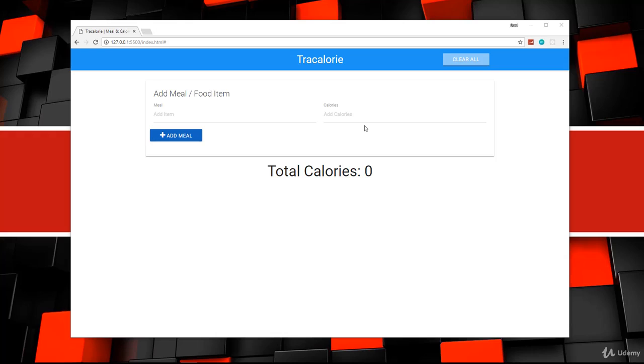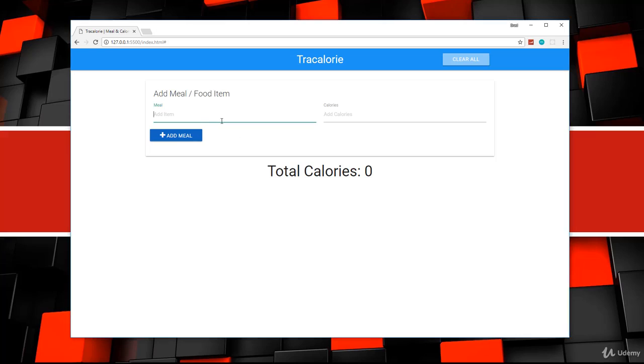We'll have an item controller to deal with the actual data, the state. We'll have a UI controller to work with the UI, so things like showing and hiding things, getting input values, things like that. And then we'll have the main app controller, okay, which will be the initializer. So let's take a look at how this works.